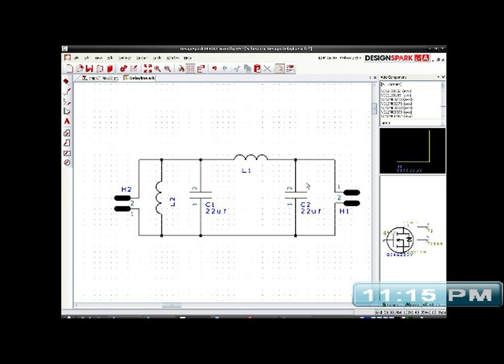But we need to store some energy in this capacitor, because we want to deliver that energy through to our exit coil, which is L2. L2 is the exit coil, which delivers the pulse that we were just looking at, that small pulse. The 22 microfarad of C1 is storing energy to deliver into the coil.